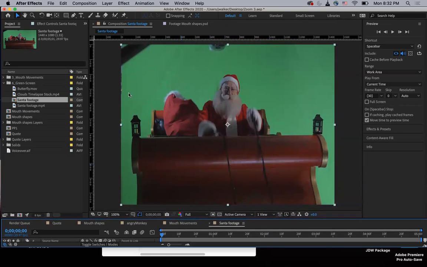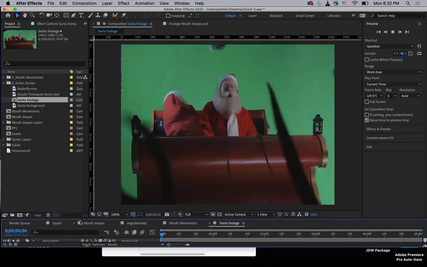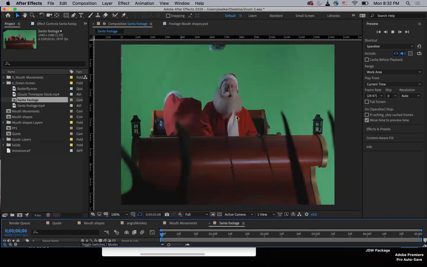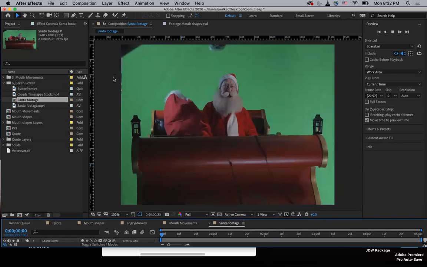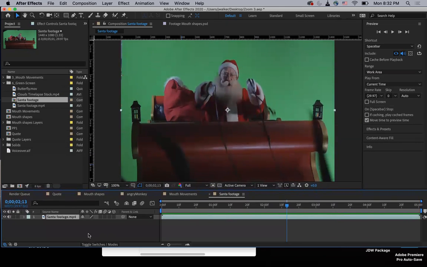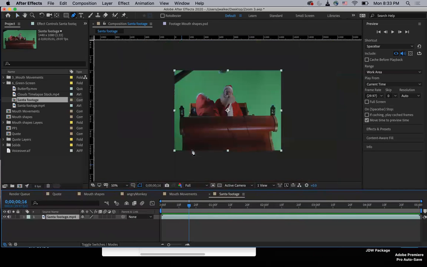And you can see that I have a really nice green screen. I'm going to go ahead and play it. And you can see that I got some reindeers here. I got a boom mic coming in, and I got a fan blowing on his beard. So the first thing that I want to do is I need to cut out the boom mic. So let me just pull this down here. I'm going to do a mask, but I need to make sure that where the boom mic kind of comes in, I need to make this just a little bit smaller, just so I can see. I'm just going to scrub through the footage and see if that boom mic comes back.